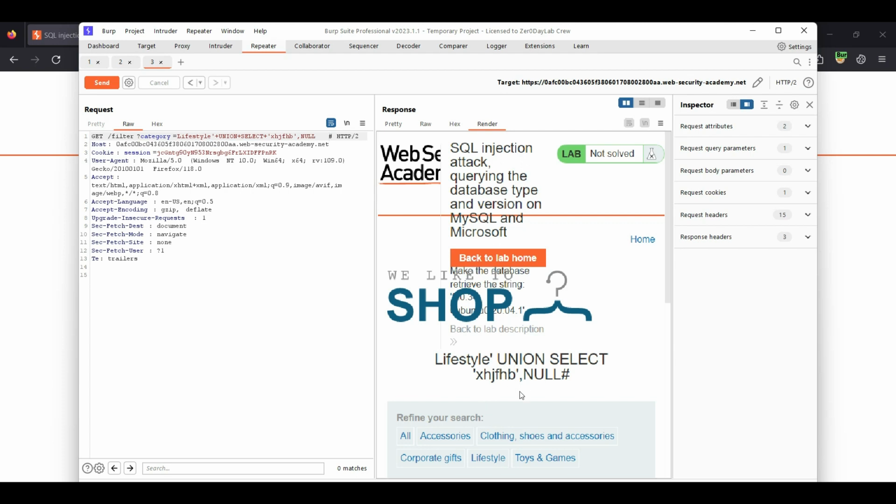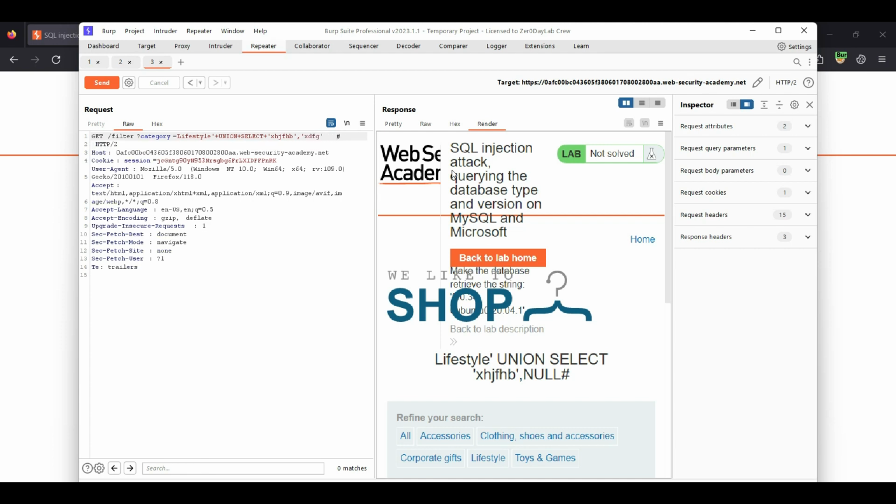Yeah, fine, it's working fine, and you can see the data type is string in the first column, and I'm also going to enter some random string into the second column as well, and yeah, send this request again.